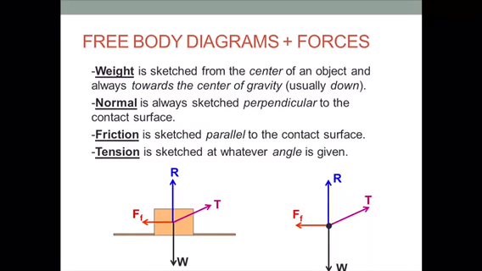On the right we can see the same setup, however it's more generic. The block is represented by a single point, which could in reality be denoting any object. It doesn't have to be exactly a block. So this is why it's called a free body diagram. It could be used for any object, and all of the forces are drawn from that point.